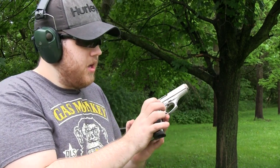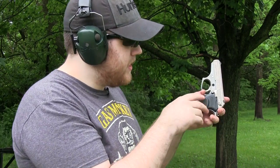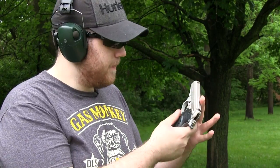So, a little feature that I didn't know about is right here: a child lock. Now, I think this is completely stupid to have, but if you turn it, it disables the gun. In my opinion, if you have children running around your house, you might as well just buy a safe, okay? If they get a hold of this and start playing with it, it's still stupid even if it's inoperable. Put it in a safe. I mean, you can get a pistol safe to keep it away from children. So I think that feature is completely stupid, in my opinion.